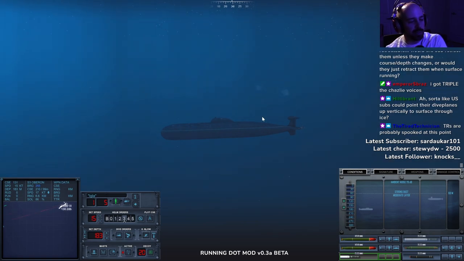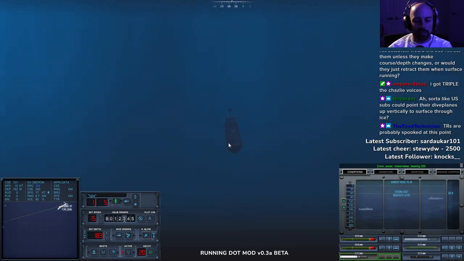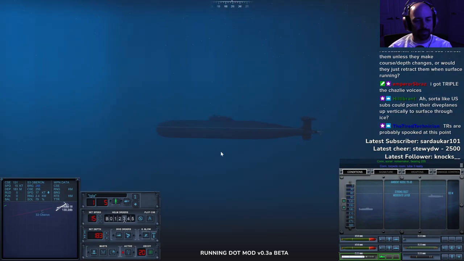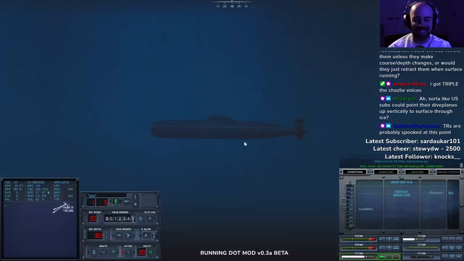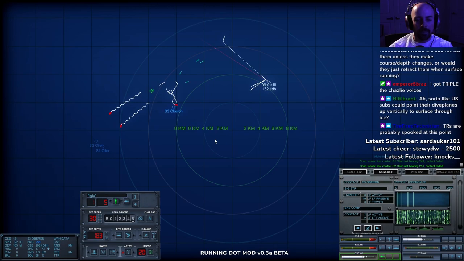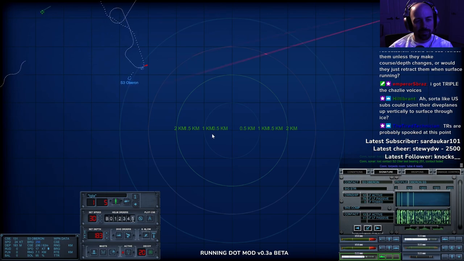Sort of like U.S. subs could point their dive planes up vertically to surface through the ice. Yeah, probably retract them when you're in port. Con, torpedo room, tube 3 ready. Oh, there's a plane. Flank it up, please. Make turns for 3-0 knots. There's a pay three. What is that? Sonar, lost contact Sierra 2. Last bearing 2-5-1. Contact faded. Con, torpedo room, tube 4 ready.